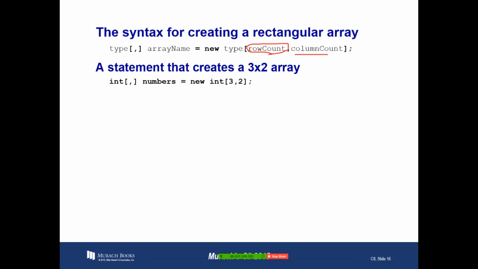And the way you declare a two-dimensional array is you put a comma inside the square braces. So here's an example of declaring a two-dimensional integer array called numbers, and it's a 3x2 array. It's got 3 rows and 2 columns.